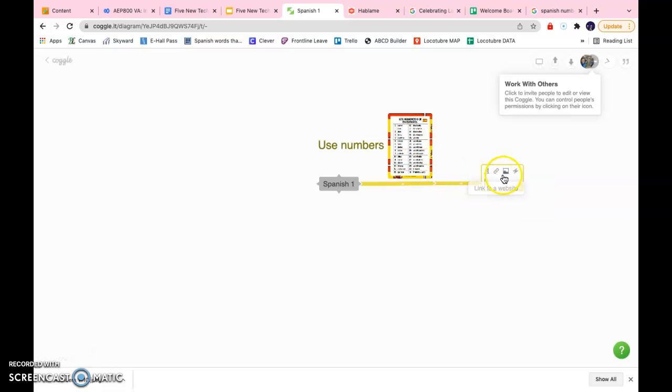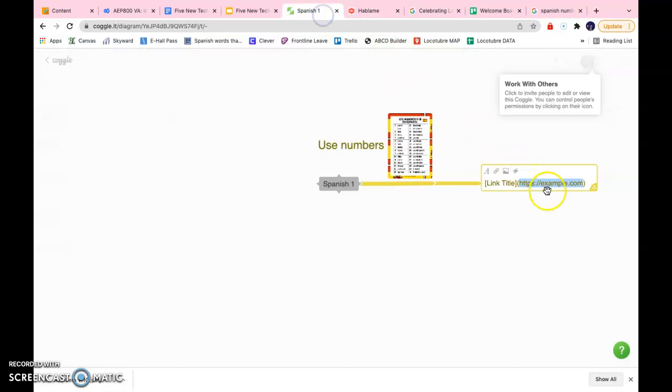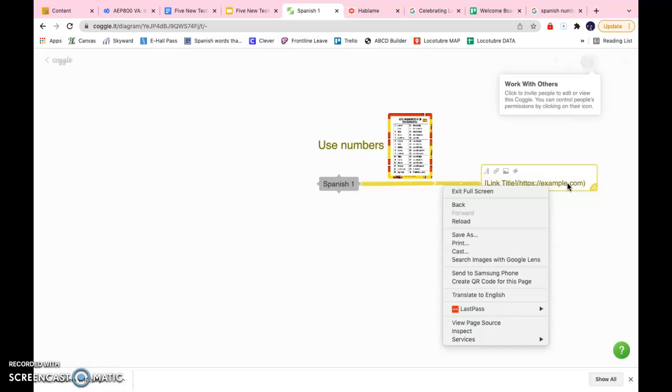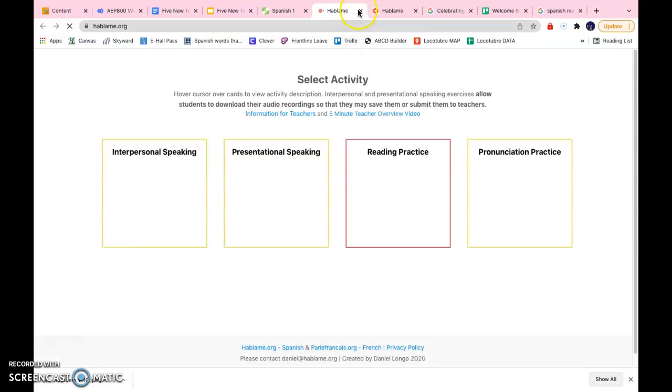You can do this for links to different websites. So let's say I had a website that I knew could help me practice pronunciation, which is something that you often will learn in a class like that. I could add something like this and add a title, and there. Now it'll have a little link here for me. I can even just click right to it.